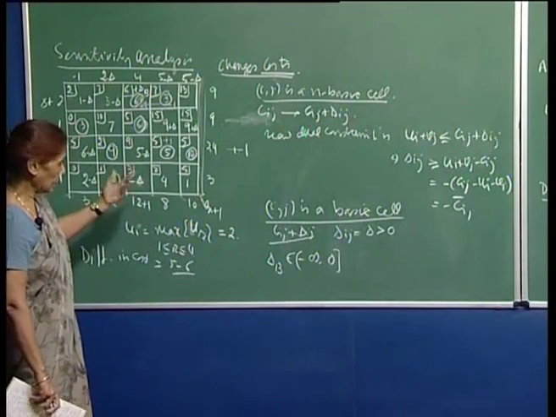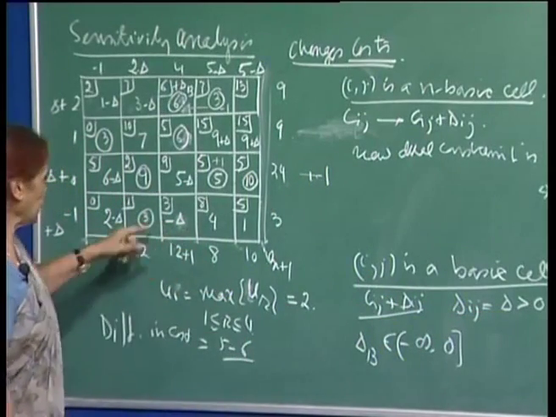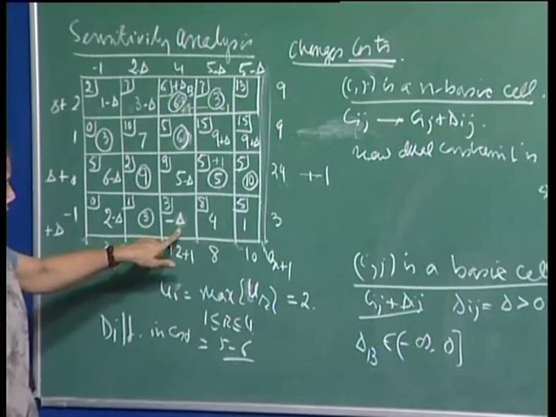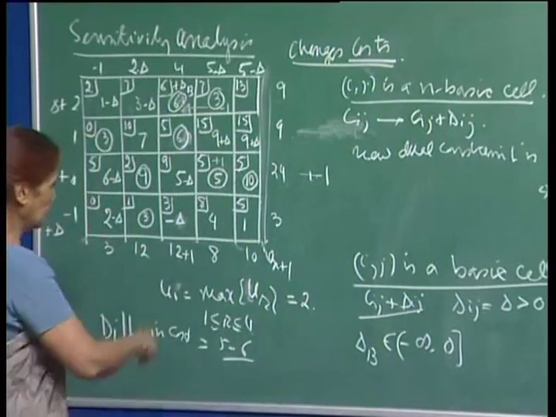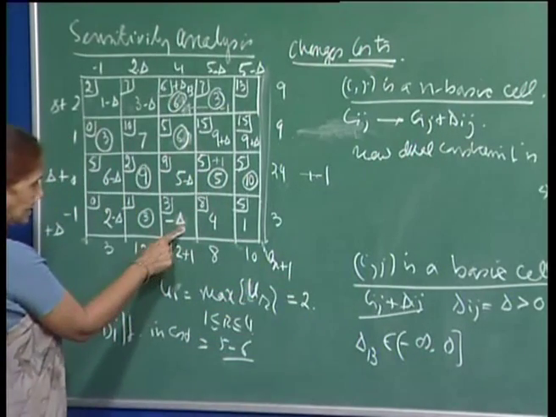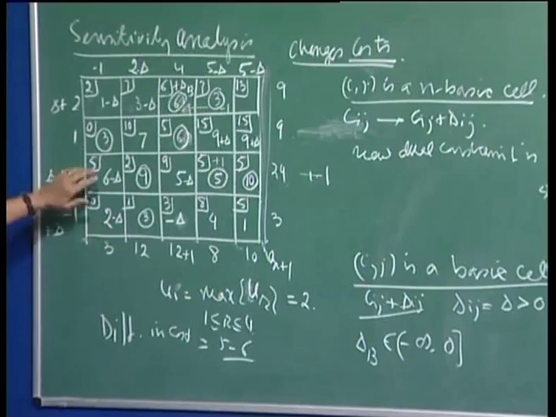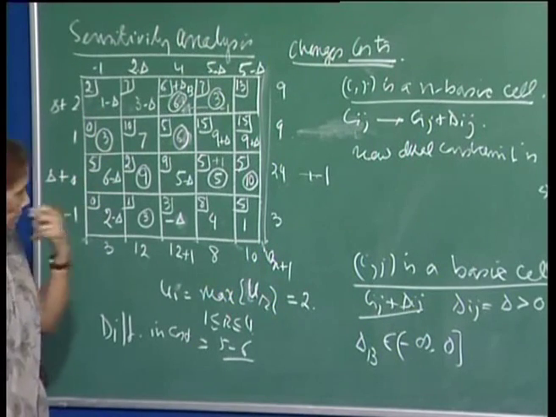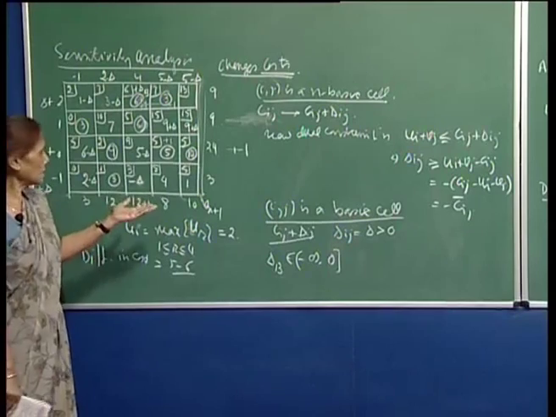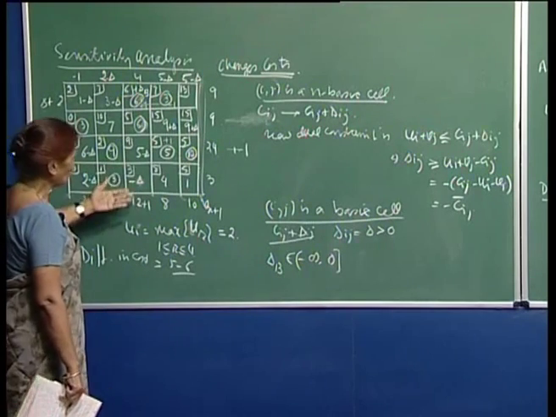That means, if I take delta to be negative, this will remain positive if your delta 1 3 is in the interval minus infinity to 0. And the moment your delta becomes positive, this is a negative number, and then this will be a candidate for coming into the basis, because otherwise all other values remain non-negative for delta less than or equal to 1, delta less than or equal to 2, and so on. So, this will be the first variable to come into the basis, and you can then enter this into the basis and continue with your optimal solution.